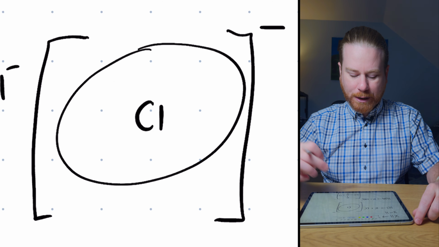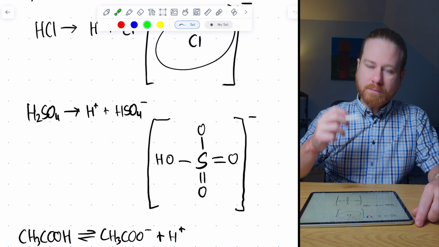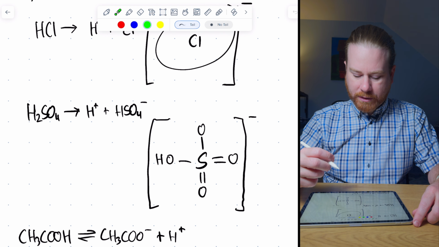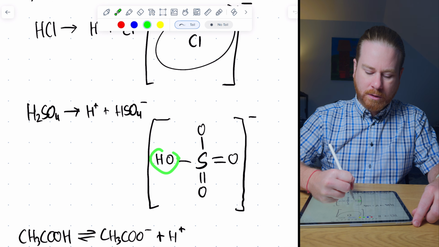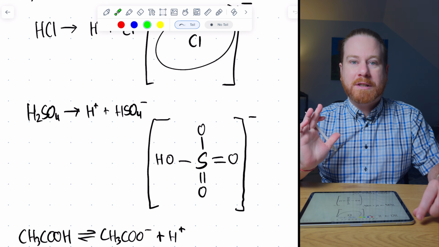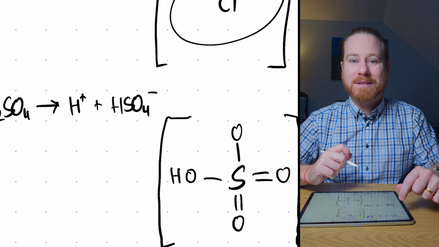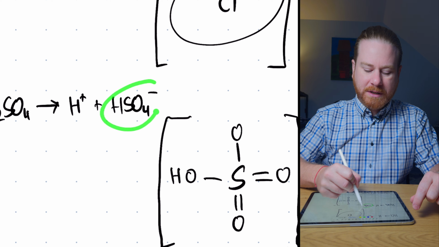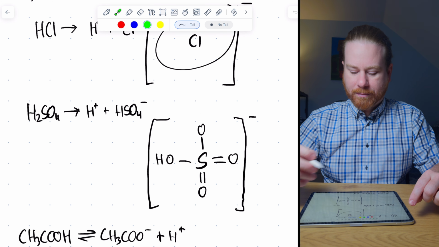If we look at sulfuric acid, this is a slightly different example, but the ideas are the same. The hydrogen was bonded over here, so the difference in electronegativity between oxygen and hydrogen, again, is pretty big. And then the stability of the anion, the stability of what is left behind, which we've drawn out here, is pretty high.